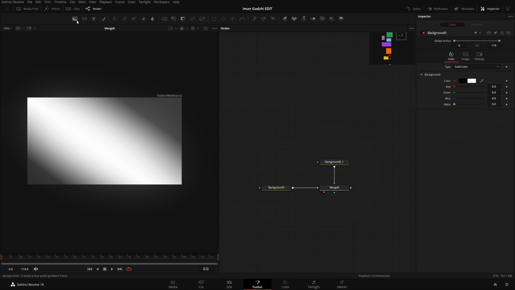You'll have all the generator nodes over here, like background, fast noise, text, and paint. You'll have your color corrector nodes over here. You'll have your merge, transform, resize, all the size-related nodes over here. You will have your masks over here, particles, and 3D. But we'll not go into that. And in case you want to learn about particles in 3D, I've already made that video, so please go check that out. Yeah, so we're talking about mask, and we have mask over here.